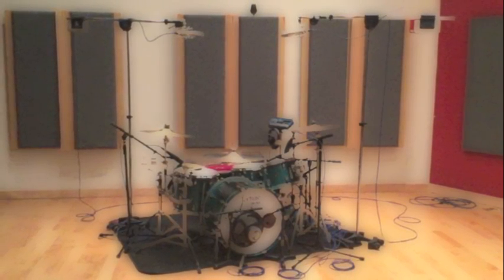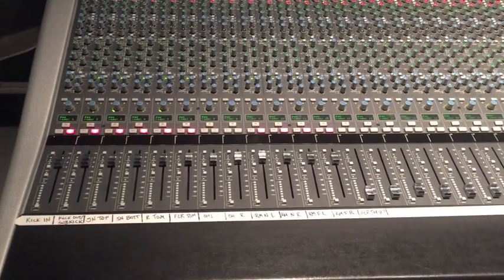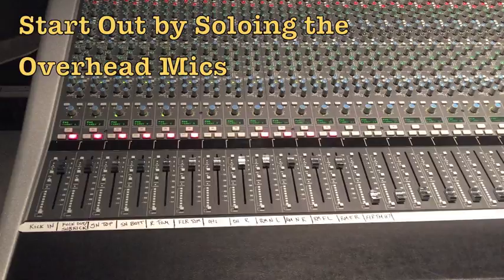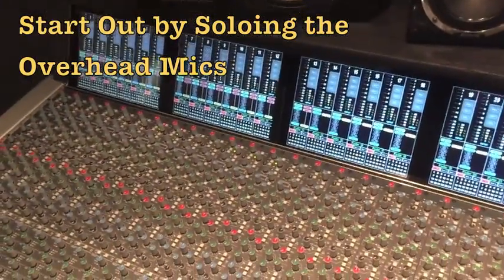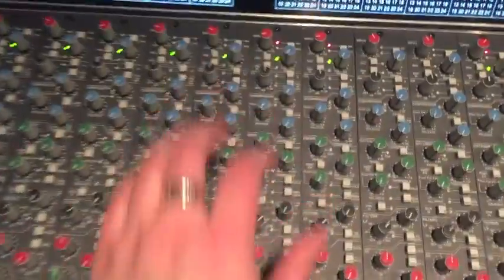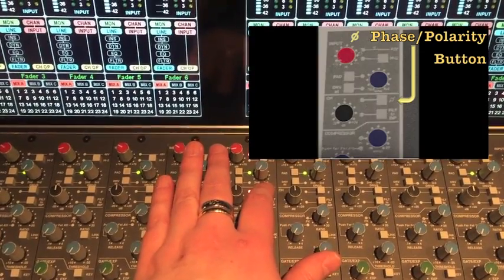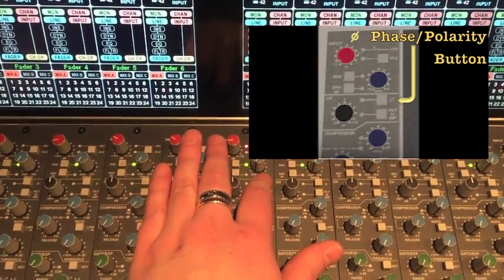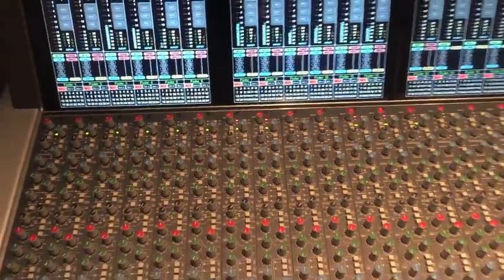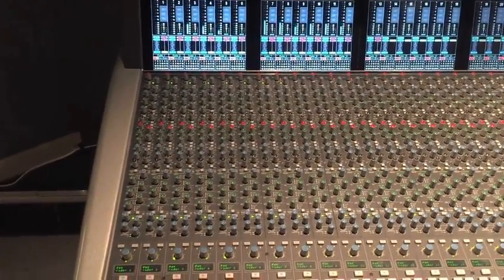As always, when you record using multiple microphones, it is important to check for phase in order to avoid cancellation. To do so, start out by soloing the overhead mics. Have the drummer hit the snare drum for loud, clean transients and listen back in mono. Press the phase button on one channel of the overheads to reverse the polarity. Continue pressing and depressing the button, listening for any changes. If the snare has a fatter, lower tone in one setting than the other, leave the setting there. Often when phase cancellation occurs, it most obviously affects low frequencies.